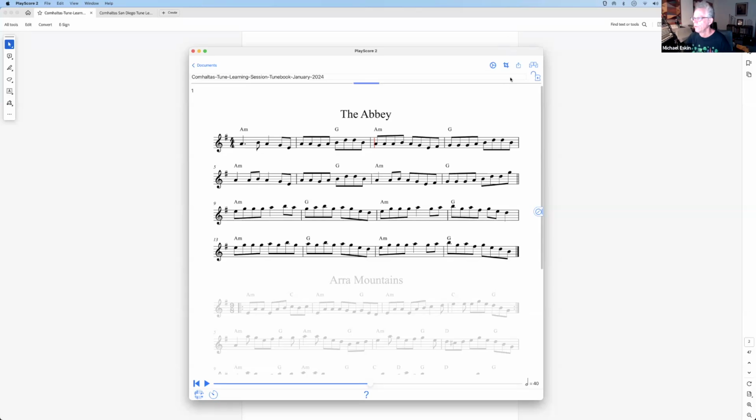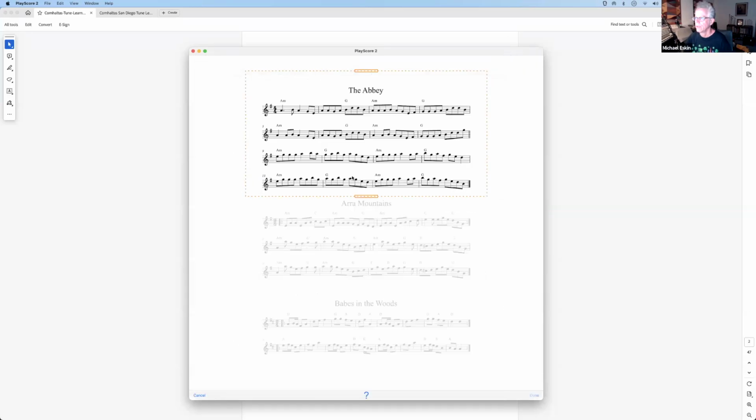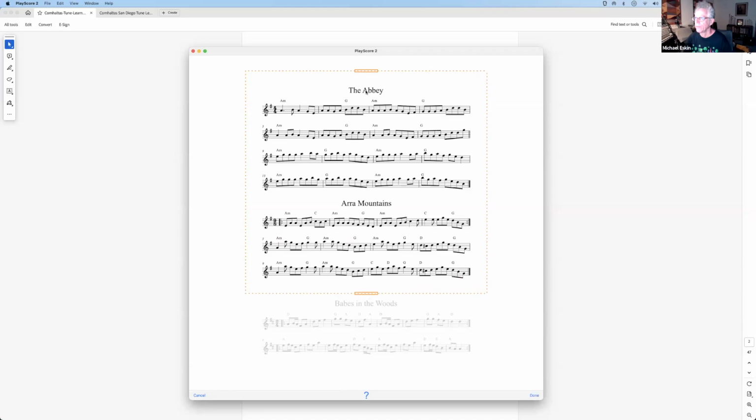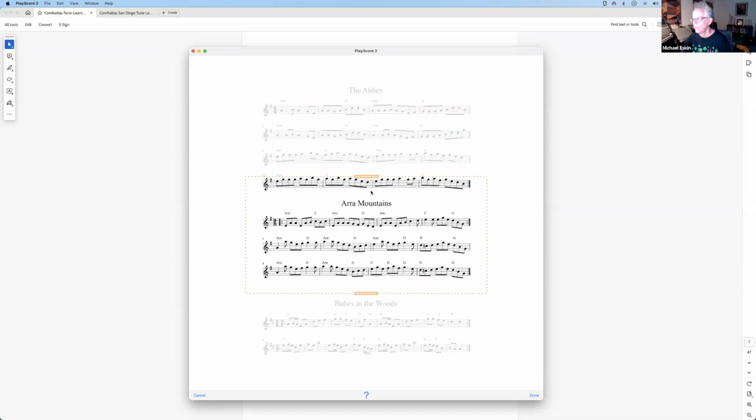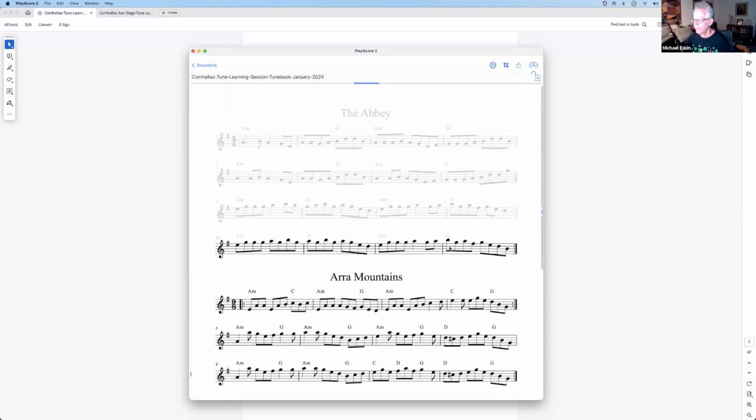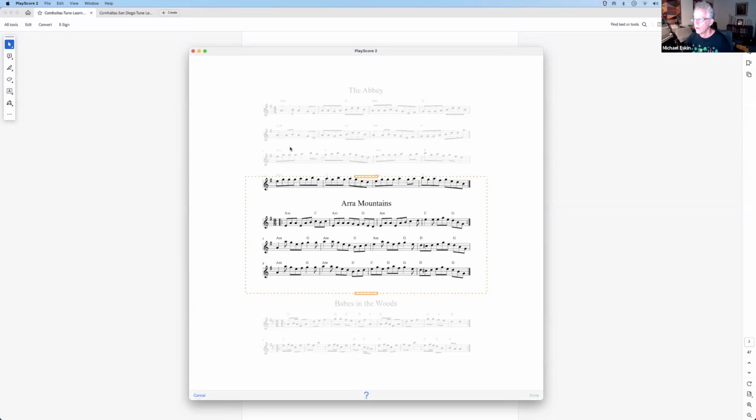So to do that, I go back to the cropping tool, and I just change the crop region here. Now, you can see it had sort of a minimum crop size. I can't get smaller than that. So they actually provide another little selector here where, if I need to get rid of just that piece, I can drag a little selector around that and it'll take it out as well. So that was one thing I ran into with PlayScore 2.